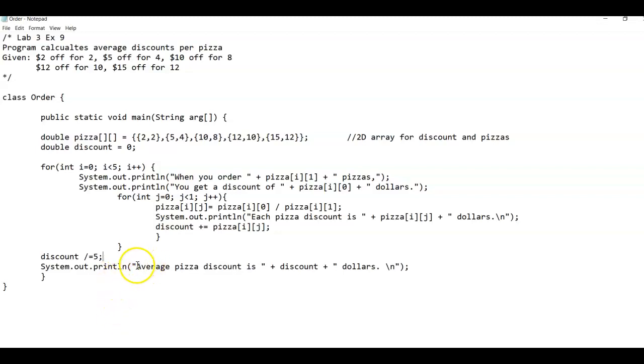At the end, I use the print method to state what would be the average discount for all of the options at the restaurant. Some options will be $1, some will be $1.25, but we want to find the average discount in all options combined.